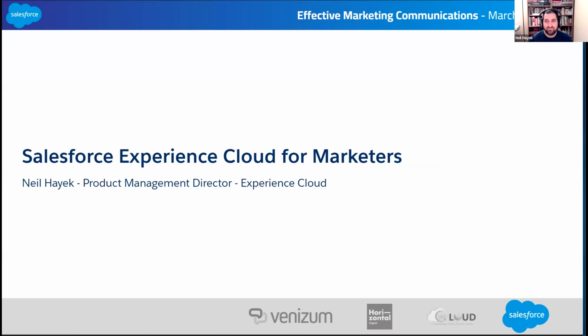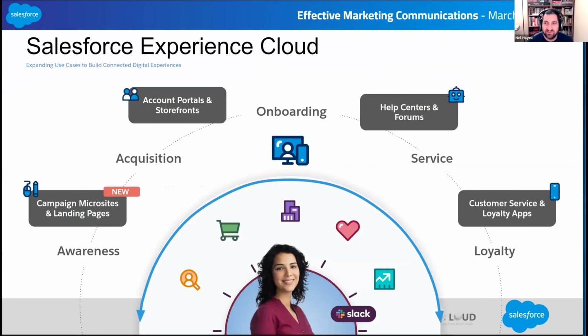Especially in the last few years, the need for digital has expanded worldwide. So, our goal is to support the digital imperative, as I said, through a variety of tools. We want to be a platform to support this. And especially in the last few years, the digital imperative has expanded worldwide. So our goal is to support the entire customer lifecycle.